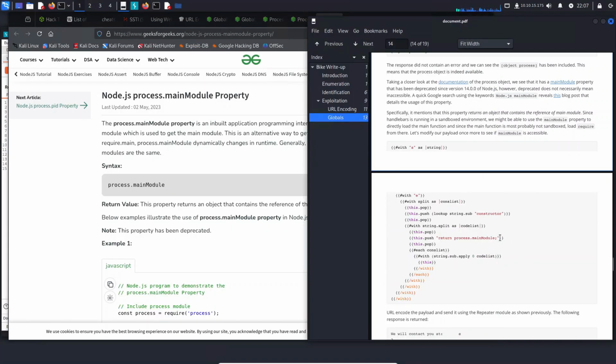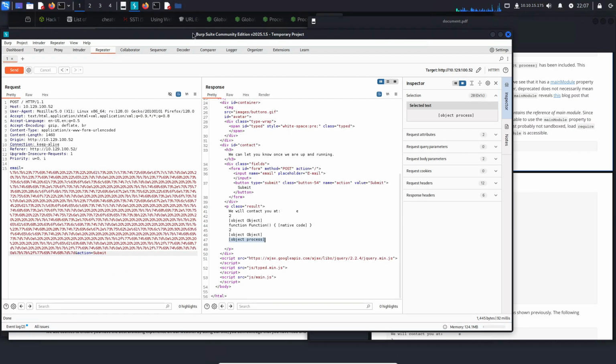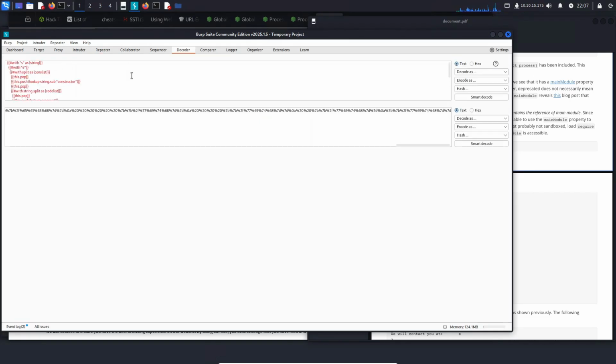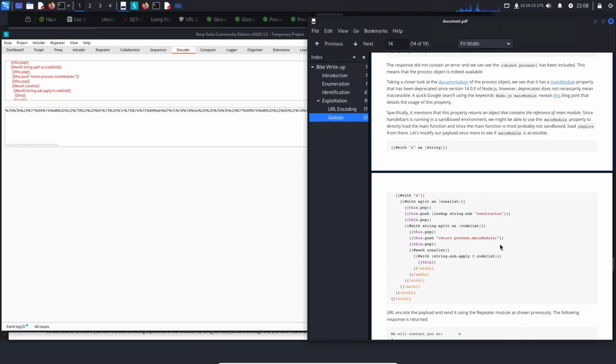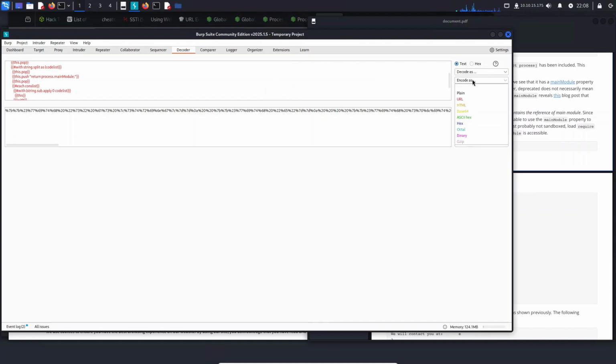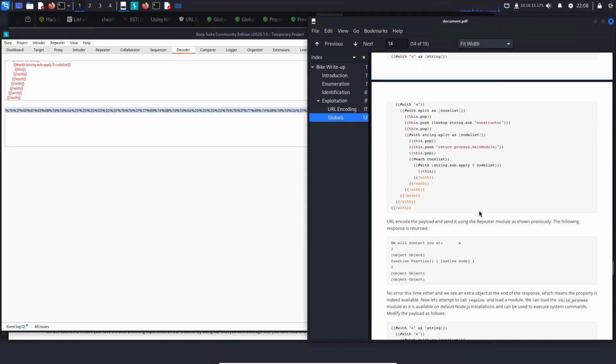So let's go back to Burp and adjust the payload. Then we expect to see in the output [object Object], meaning this mainModule property is indeed available.